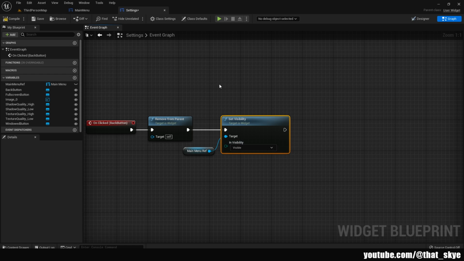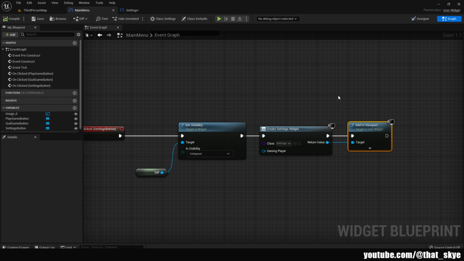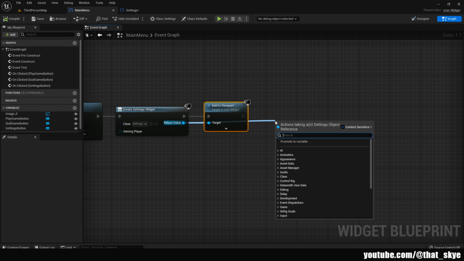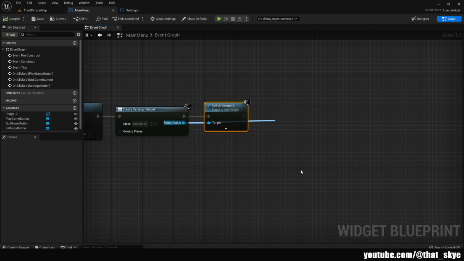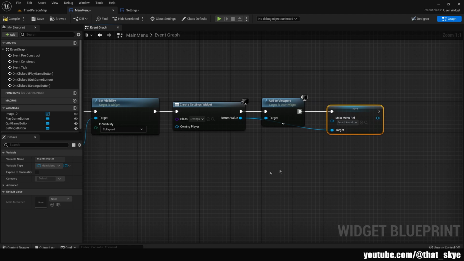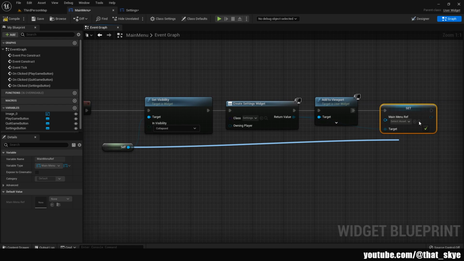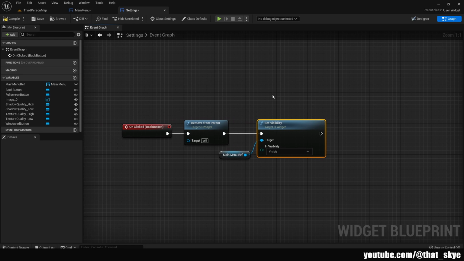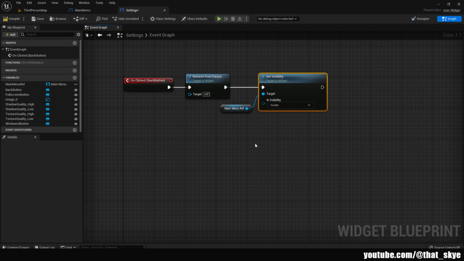And that's it. Now we need to actually go back into the main menu. Kind of forgot about this, my bad. So what we need to do is drag from the create widget under the return value. We are gonna drag from it and search for main menu ref, and we are gonna set it. And then we are gonna get the self ref and just plug it in like this. We are doing this so that when we click on the back button, it's gonna get our main menu ref and it's gonna appear again because we are hiding it while we are in the settings.